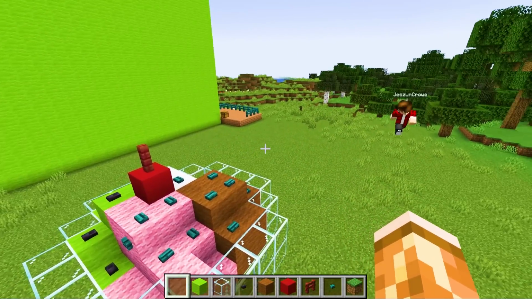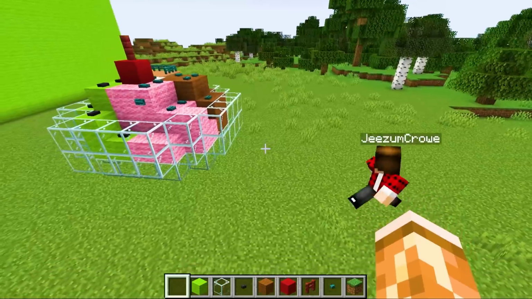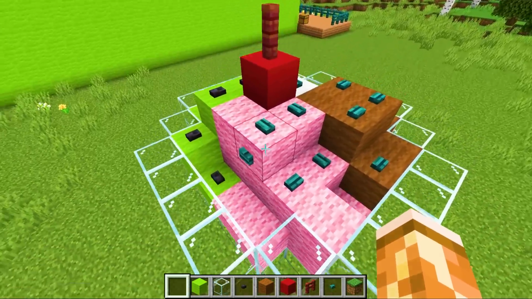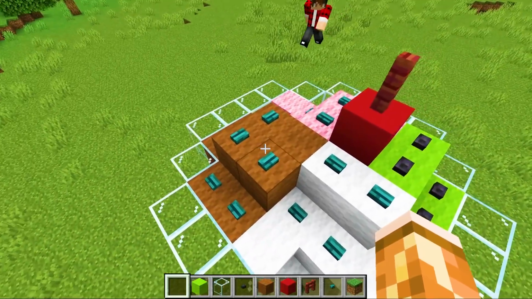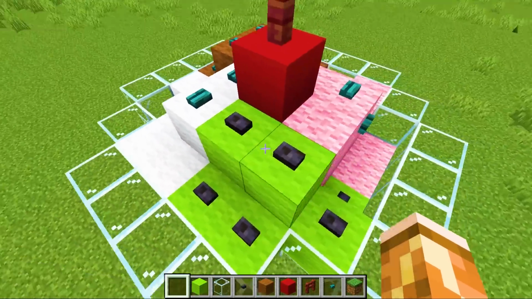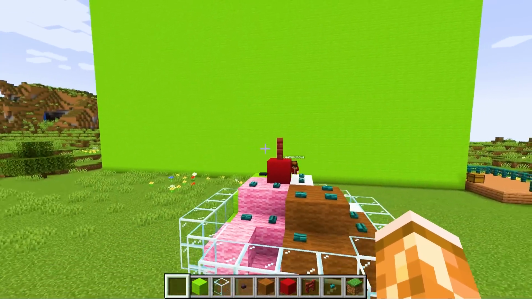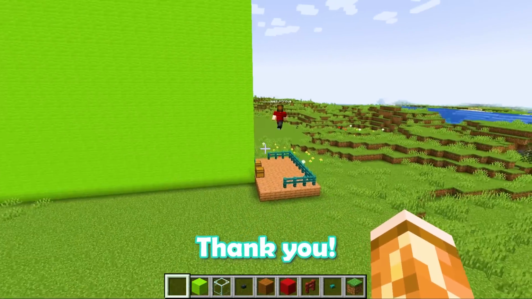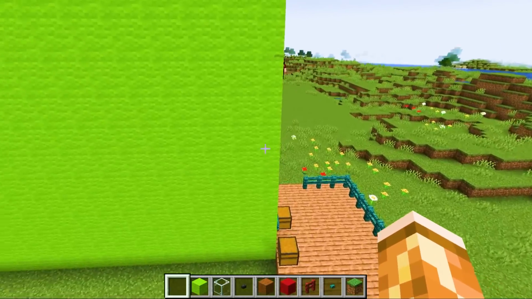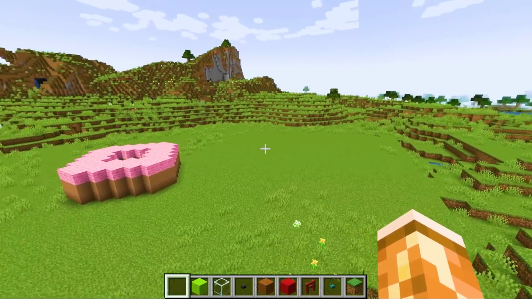Whoa! Wow, that looks really good. Yeah, I was pretty proud of it. That's awesome. The sprinkles are a really good idea. Yeah, we got strawberry, chocolate, vanilla, and then mint chocolate chip over here. Whoa, I love that. That's a really creative idea. Good job. Thank you. That's way better than my stinking donut. I love your donut. That's just not what I built.